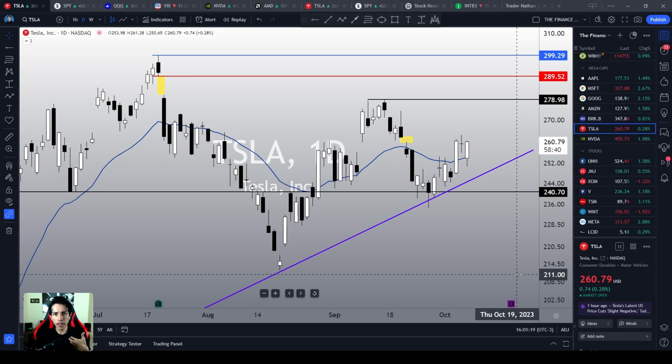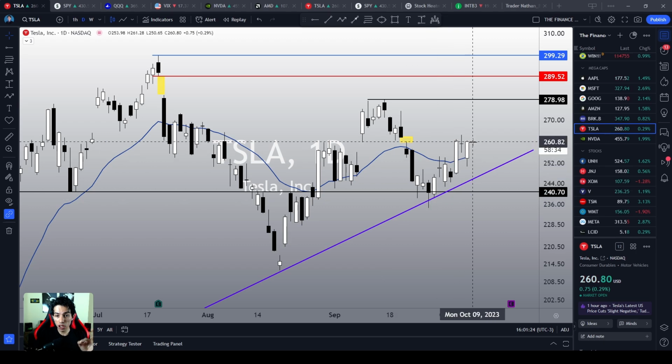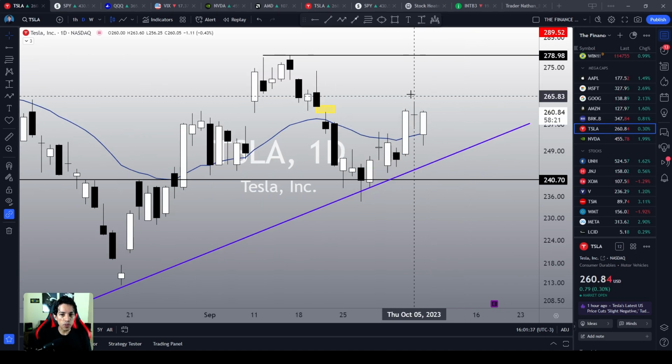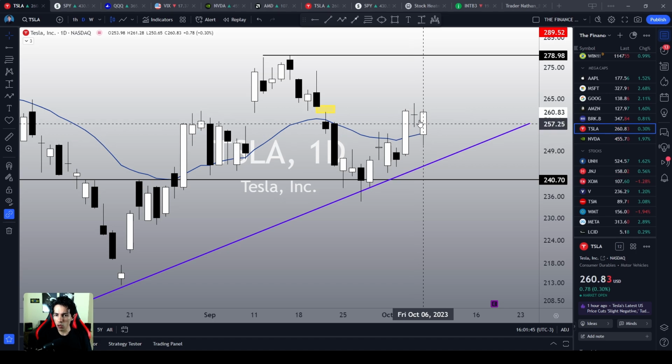Why? Because right now, guys, in order for this to be a head and shoulders, we gotta see this bearish structure materialized, and what's most important of all, trigger it. Right now, we don't see even a top signal at this area. Do you see a top signal over here? I don't see any bearish reversal structure on the daily chart yet. Of course, today we dropped over here, but it feels like we just retested the 21 EMA and we are bouncing up again. So I don't see any crystal clear top signal right now.